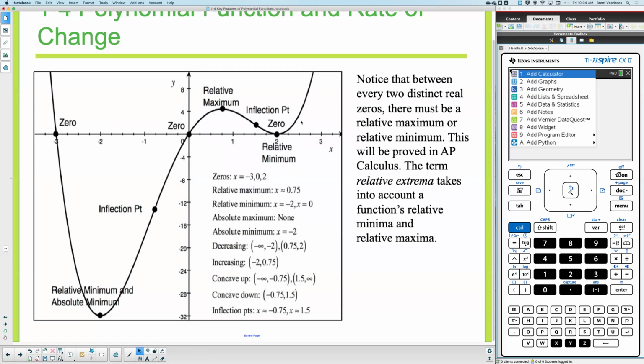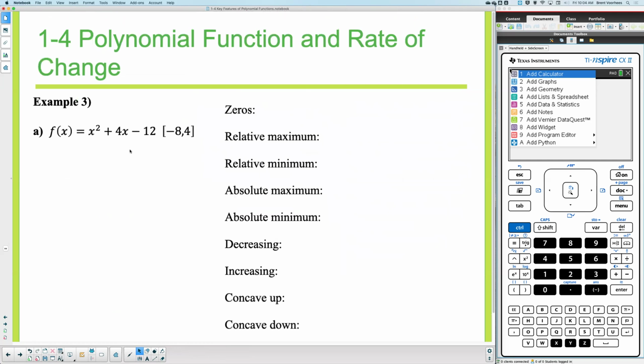We'll learn in coming days that it actually has to be an even number because both the ends go up. We'll learn that in lesson 1-7. So I know it has to be an even number because both the left and the right go up. Since they're going the same direction, it has to be even, but you don't know that yet. So right now you just say it has to have at least 3 powers to create that. Okay, so all that is for you to look back on later.